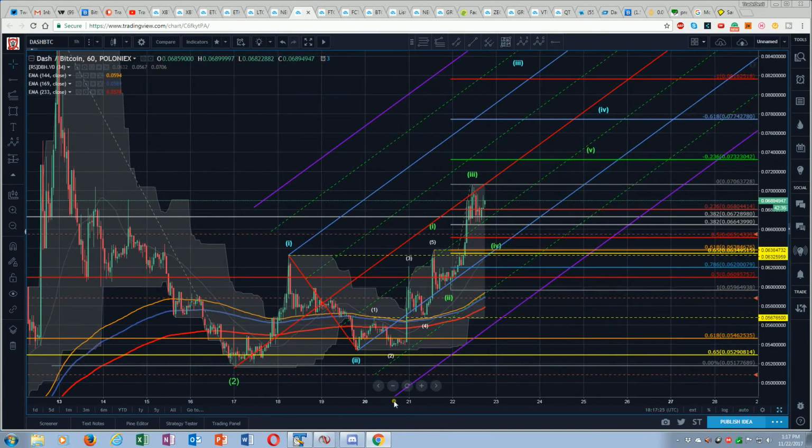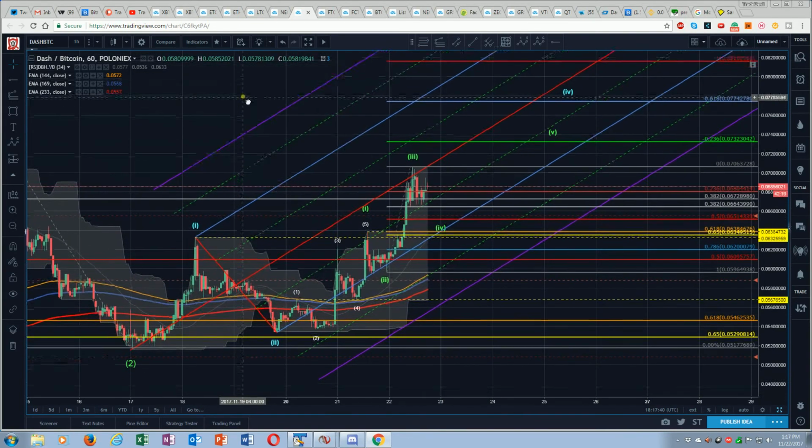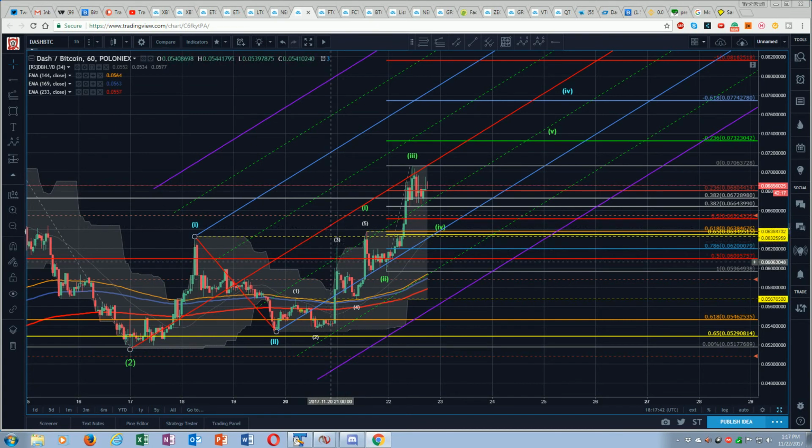Coming off of that, I get a 1, 2, but now I've got some tricky subdivision in here. Look how I'm coming to the median line. So from this pivot down here, we know if it's going to move higher, we have an 80% probability of getting back to the median line. We make it, and now we're in the process of some sort of correction off of that. But so far, we can count out a very clear impulsive structure.